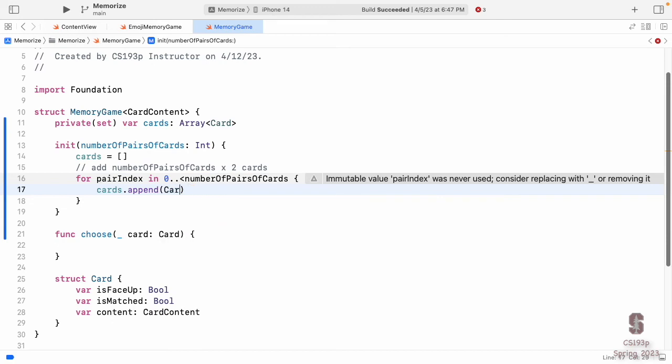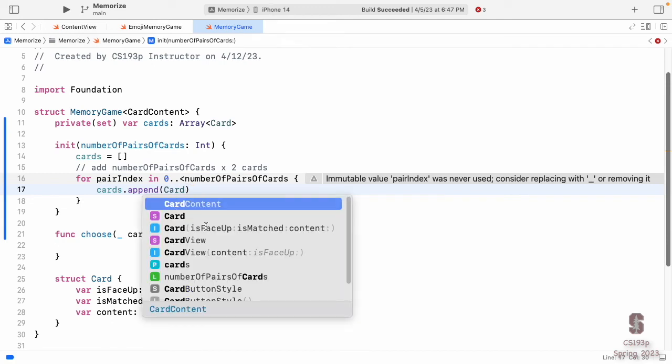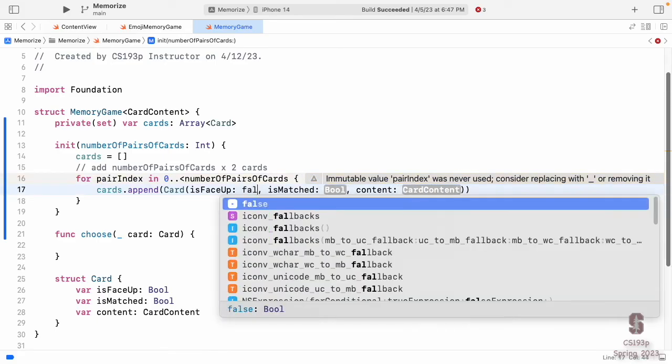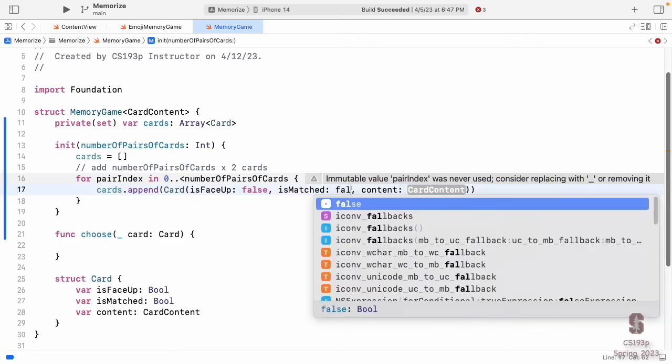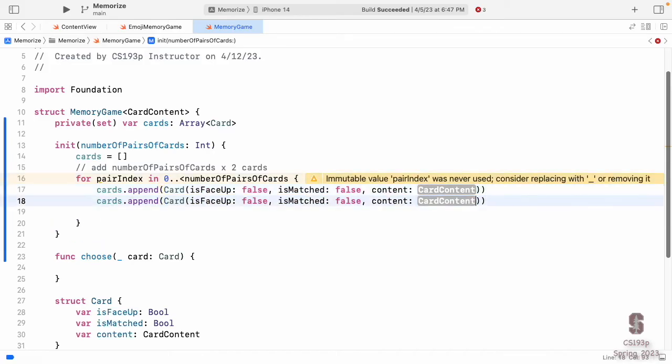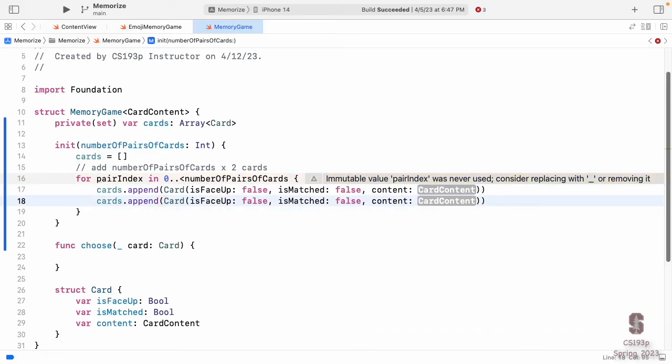And actually, I'm going to use the free initializer. You see it right there? Boop, free initializer I get because I'm a struct. The card struct is a struct. And my cards are going to start out face down and unmatched. And oops, we got some card content here. We'll have to talk about how we're going to do that. And of course, I need 2 of these cards, right? This is a matching game where we are trying to match cards. So we need 2 of each card that is matchable. Everybody cool with what I did there?